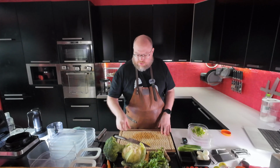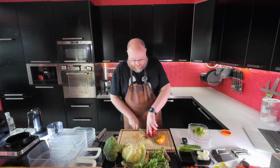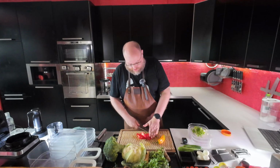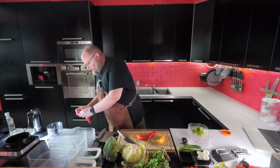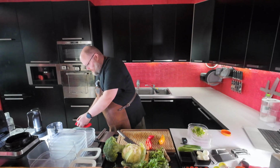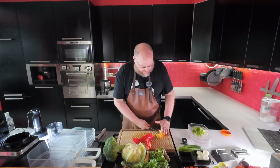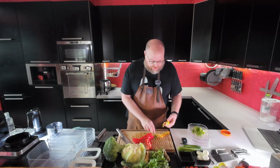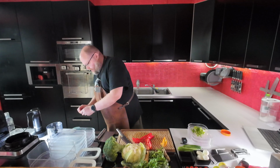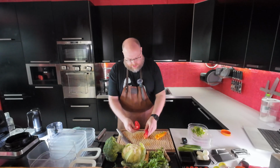Next up, we'll do some peppers. So these will go in the omelette, in the stir fry, things like that. So I'm just going to clean them out. I'm just using a red one and an orange one, just for a different color. And this is going to go in the couscous salad as well, just for some color. I'm not the biggest fan of raw tomatoes, so where most people will use tomatoes to put in things, I use peppers.